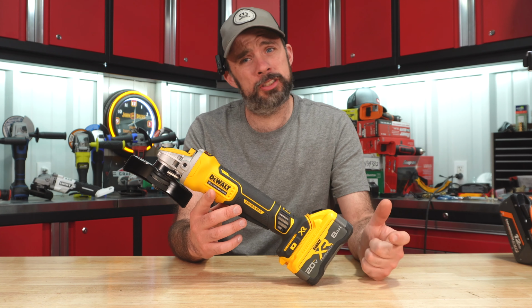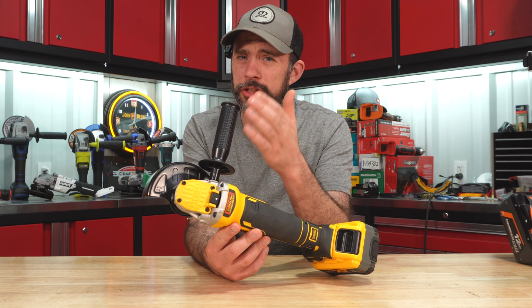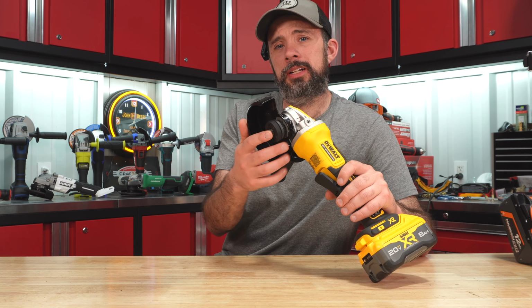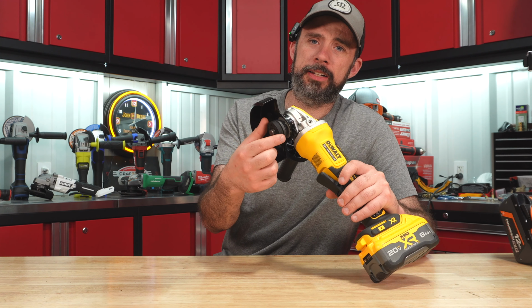Now both the Dewalts did quite well with that new 8 amp hour tabless battery. I will say I don't care for this hard plastic handle here. They should have done something better in my opinion. Again, the guard is also easily movable. And yes, you could do toolless change with the other ones, but it is nice to see they made this a little bit thicker here with this nut and added some knurling.